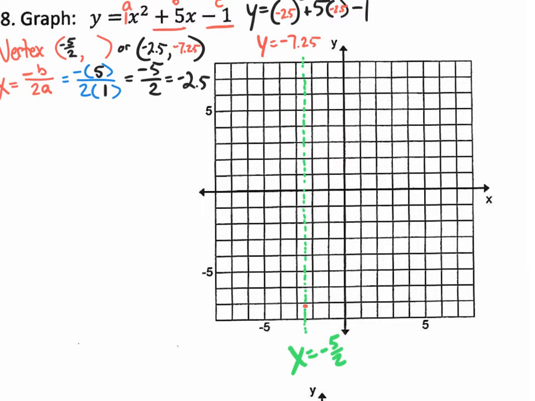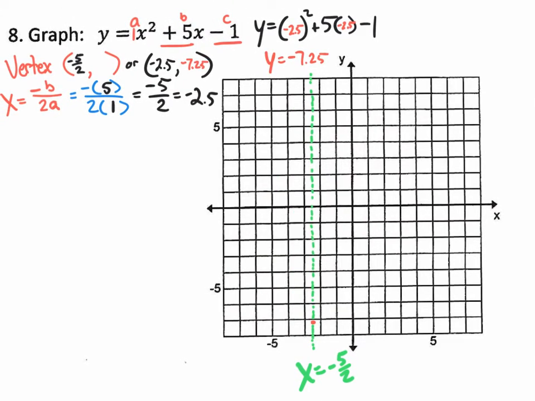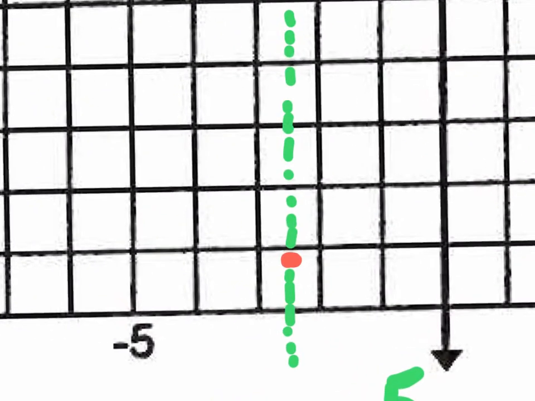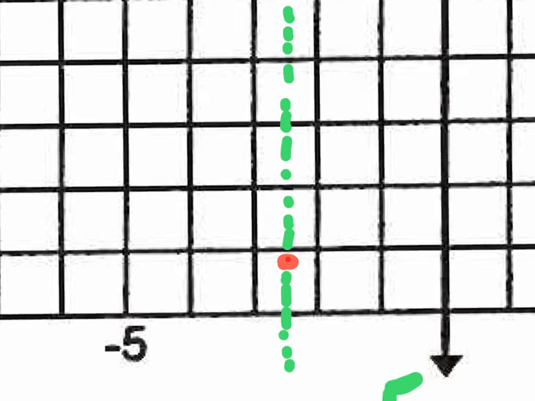So when we look at the original equation, the a value is 1, which means that it really will have the pattern 1, 1, 2, 4, 3, 9, and it is opening up because that a value of 1 is positive. So you could go 1 over 1 up, but the problem there is that from the vertex, since you're not at a clean point, if you go 1 over, you're talking about 1 unit over, which means that you go from this halfway point to this halfway point, okay? And then 1 up would mean from this quarter location to this quarter location. So this would be your dot right here. As you can see, that's kind of ugly, right?